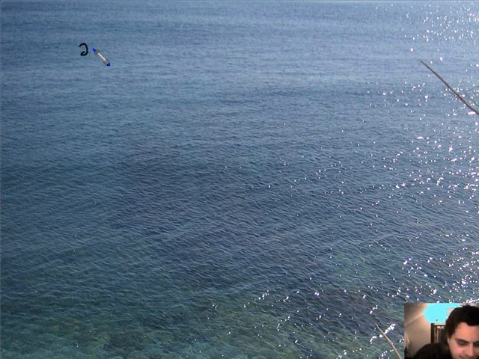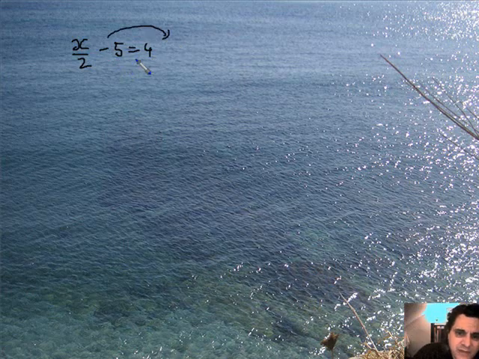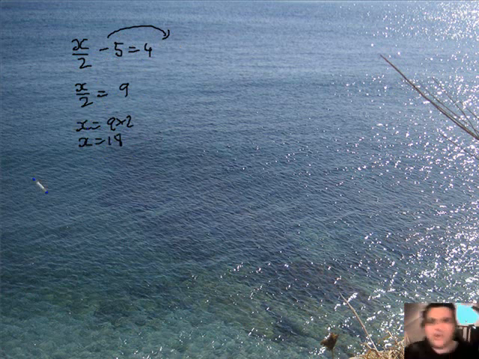We've got here x over 2 minus 5 equals 4. First job, minus 5, get next door and get plussed. So x over 2 must be 9, and if I'm dividing by 2, take it over and multiply. X equals 9 lots of 2, and as you can see, x must be 18. Very, very easy. I don't want to show every single step.